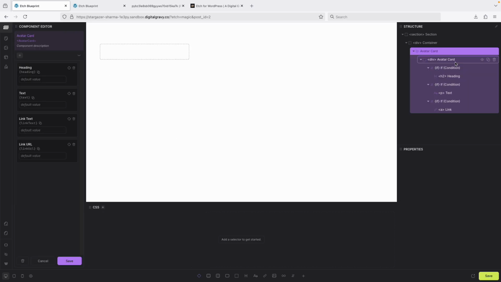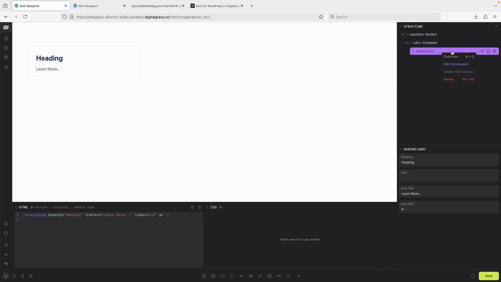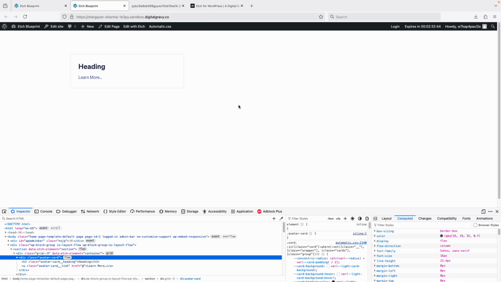And save that. I was not trying to edit it. Let's duplicate it because we don't actually, they don't all have to be the same. They can all have different properties available. So this one has a link, this one has some text, and that's how properties and conditions work.